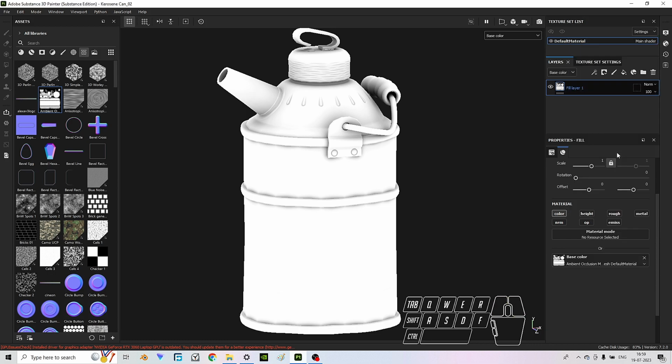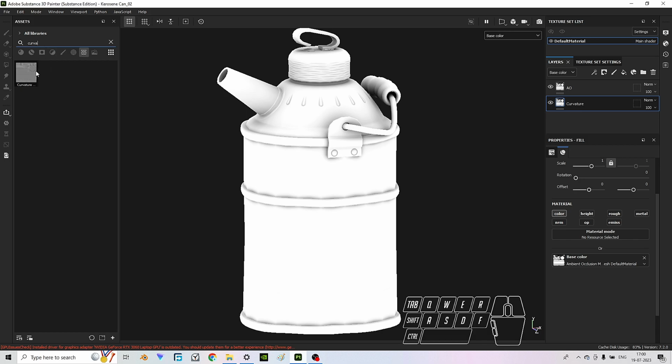Duplicate this layer. This will be our ambient occlusion layer, and this will be curvature layer. Now drag the curvature map to the base color slot.